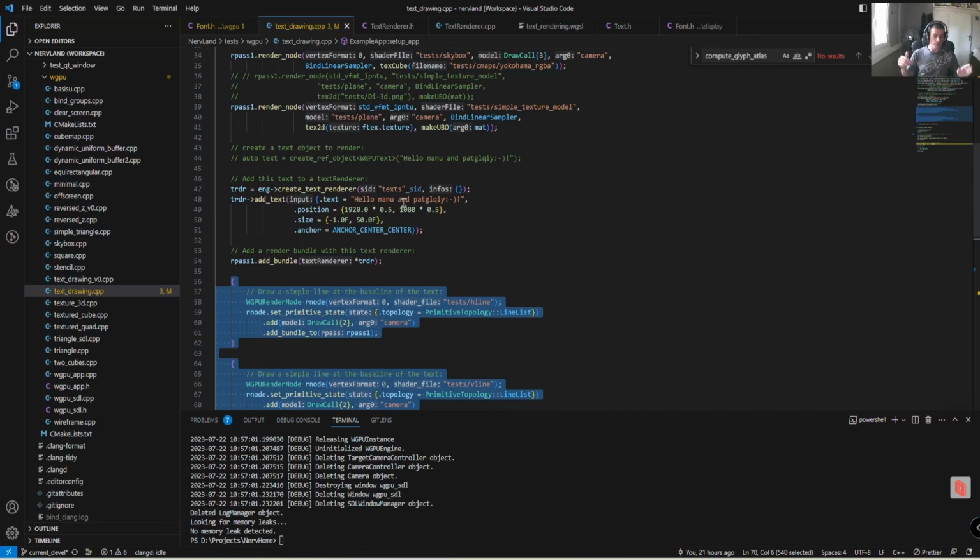So if you were to draw a text with a different size, you would need to change the render bundle here. Well, you will need to rebuild the render pass. Yes, I think so. But you need to rebuild the render bundle at least.